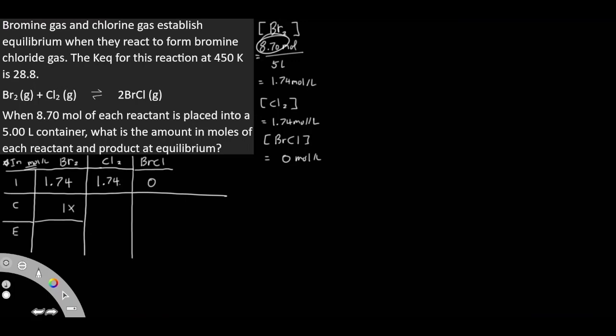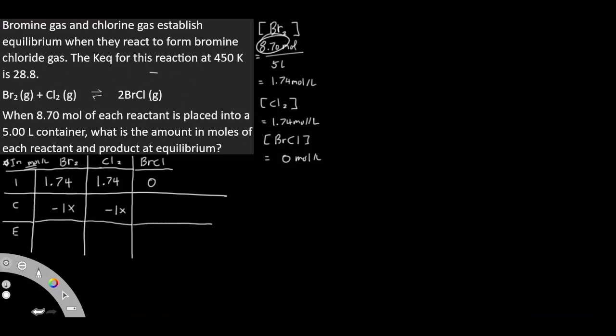In this case, that's not happening, and Br2 is being consumed. It is being used up, which would be the opposite. It is not increasing, it is actually decreasing. So we have to put a negative symbol. So this will be negative x. Same thing for our Cl2. There's only 1 of it, right? We have a coefficient of 1, so it'll be 1x. It's going to be a negative as well because it is being used up to produce this bromine chloride. So I'm putting a negative x.